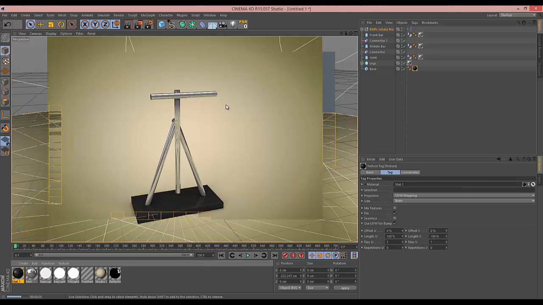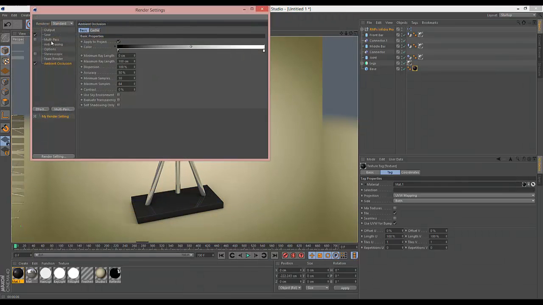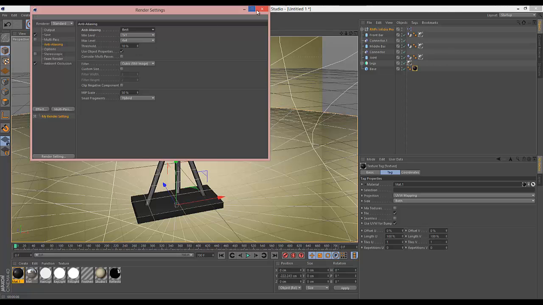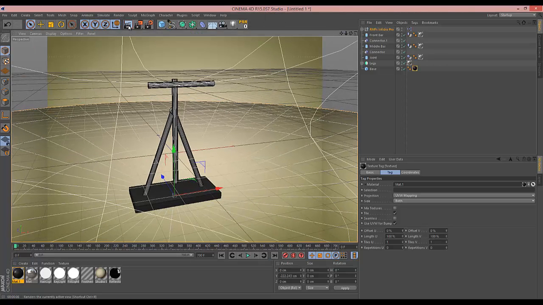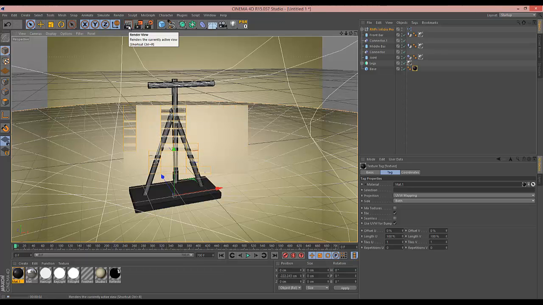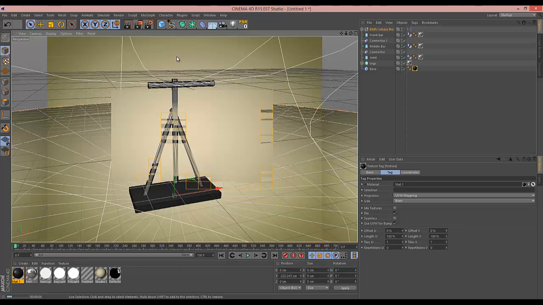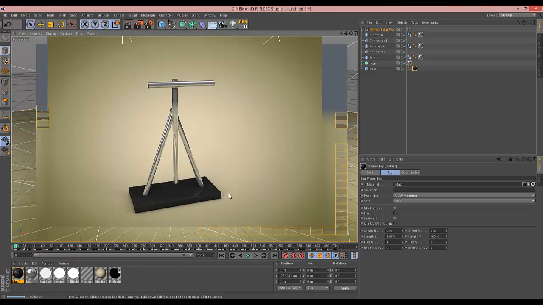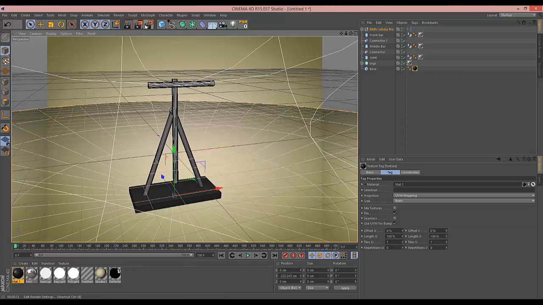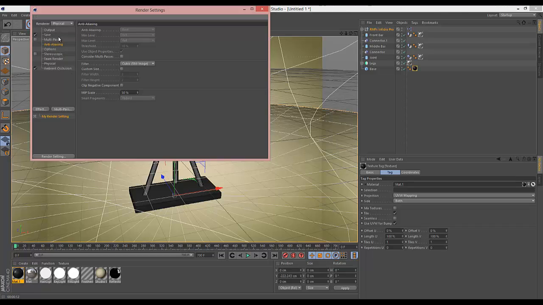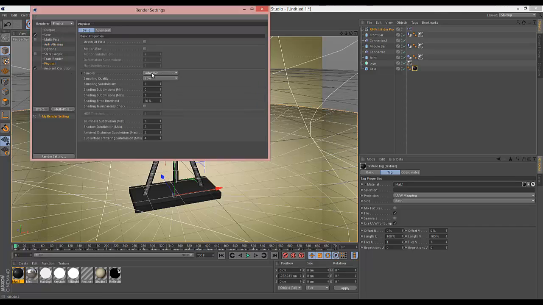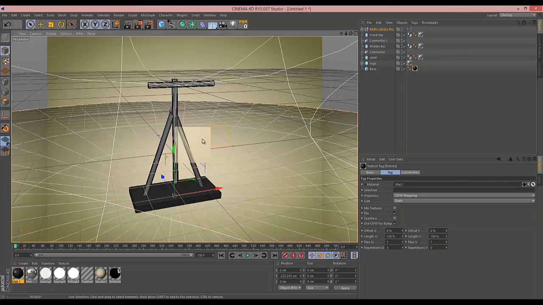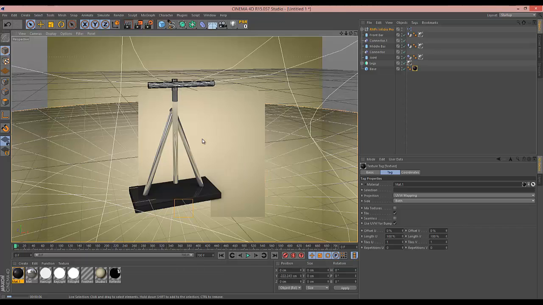Cool. And we can just go in here and set anti-aliasing to best. Obviously that will slow down your rendering. I used the physical renderer for my version, so we just go physical, go into here, perhaps go adaptive, medium settings, something like that. That's not too bad. It gives it a nice look. What else can we do?